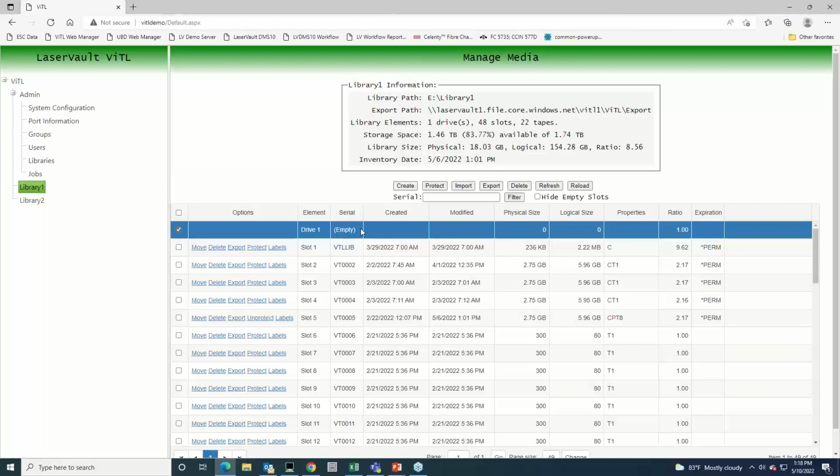And that means you can set up a tape library shared across multiple partitions with drives that are available, or you can have a tape library for each of your partitions if you want to set it up that way. So it gives you the flexibility to define the number of tape drives and tape libraries that you need to run your backups.